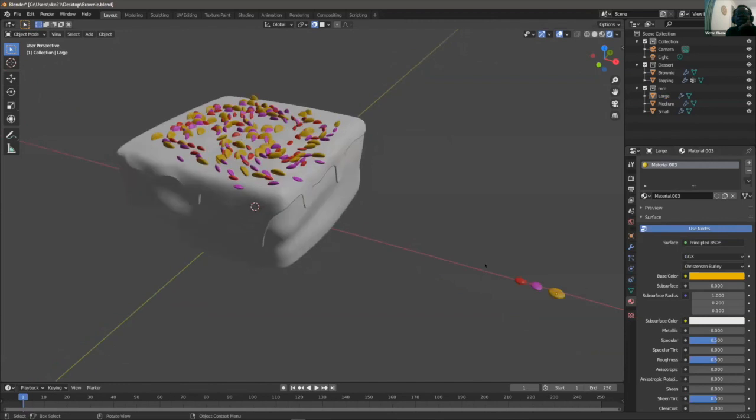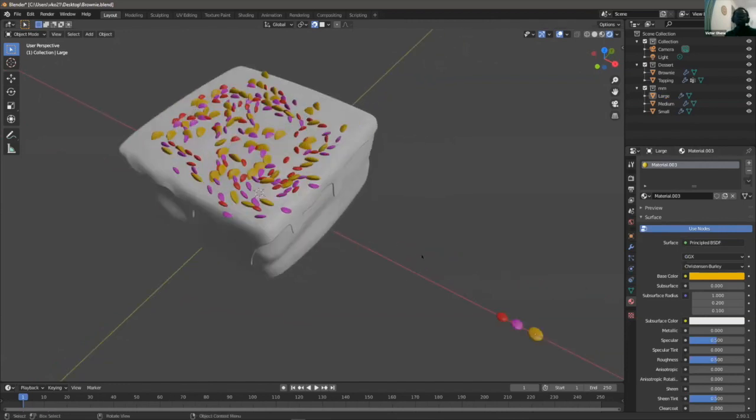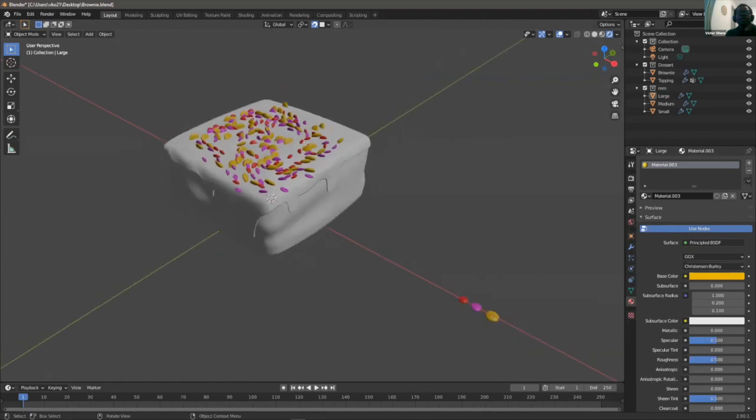So this is one way of doing it, but there's a way in which we can randomize this. It's not too complex, but it adds a bit more to it. So I'm gonna save that for when we are done with everything else, and then we can come back and see how we can randomize these colors if we wanted to.